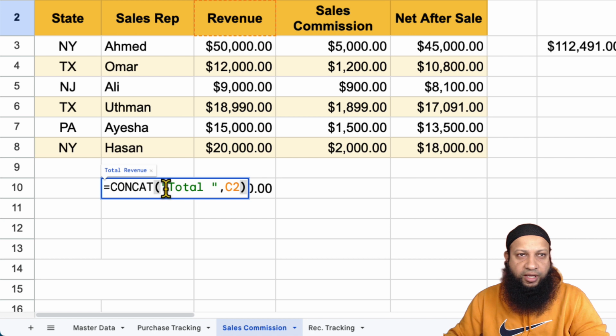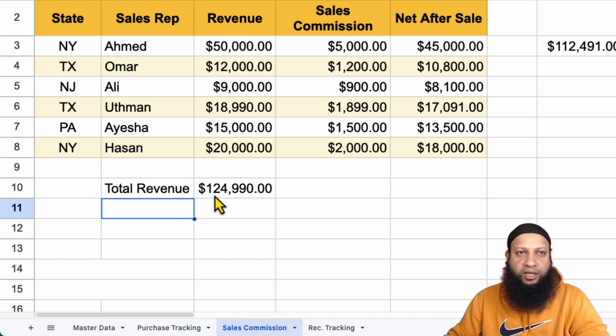Whatever I put within the double quote is a text value, and C2 is whatever I have here, that's what it's going to show me. So it's already showing me at the top here, it will say total revenue.